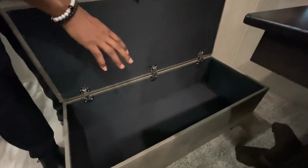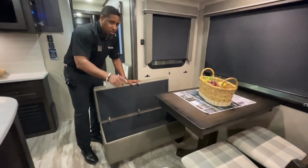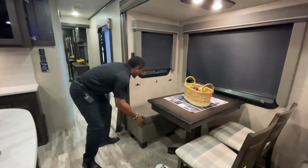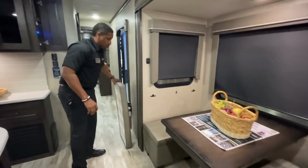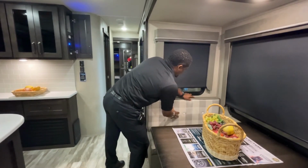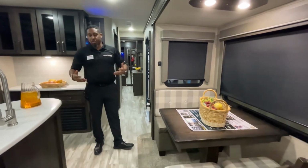More storage. Storage is the name of the game. You can also move this bench over there to the love seat and use it as a footrest. Really comfortable place to have your lunches, your dinners, and your breakfast.